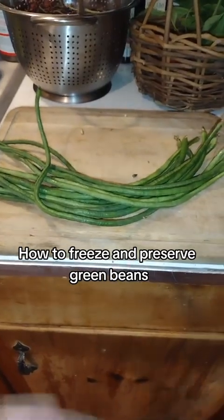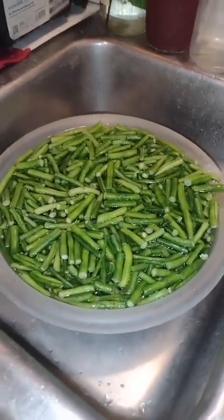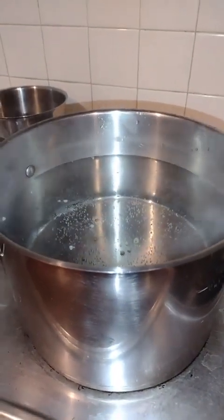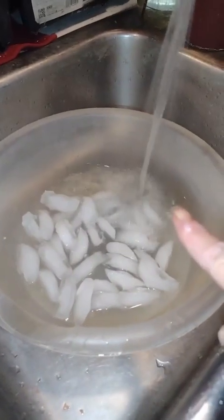You don't even have to string them. I put them in groups like this, cut these ends off and chop them up. And I've got them kind of rinsing off in some water right here. And I'm getting ready, working on boiling a pot of water. So I've got my water boiling. I'm going to be dumping my green beans in here, and I'm doing a pot of ice water.